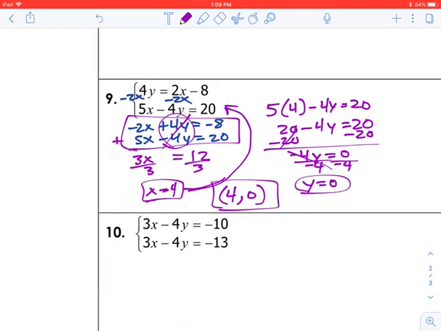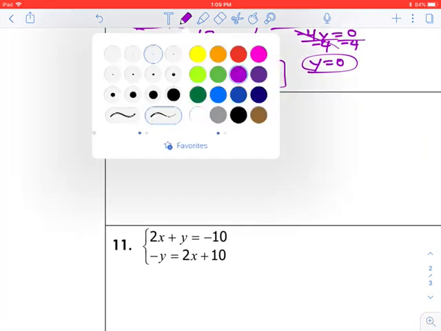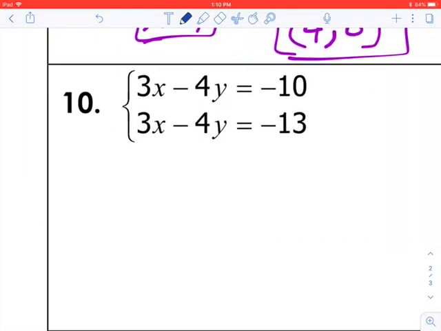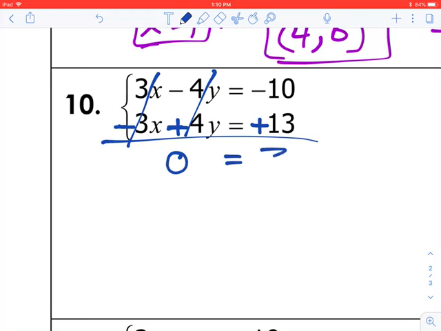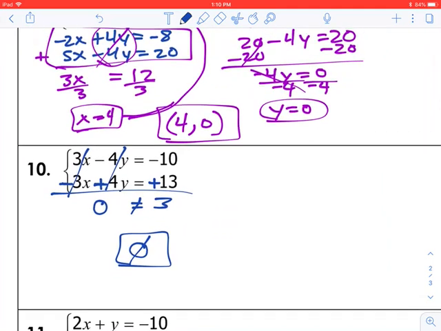And so last one, this is kind of a special case, just like we had on graphing. So in this case, I'm going to change the signs so those cancel out, but I got to change all the signs. So when I combine these cancel and these cancel, making this side 0 equals negative 10 plus 13 is 3. Well, 0 does not equal 3, so that'd be no solution. Okay. So just something to keep in mind, if we ended up with 0 equals 0, that would be infinity. Something to keep in mind there.